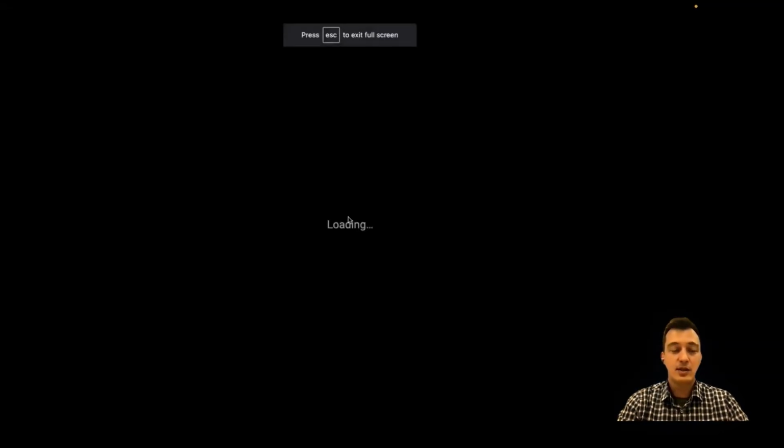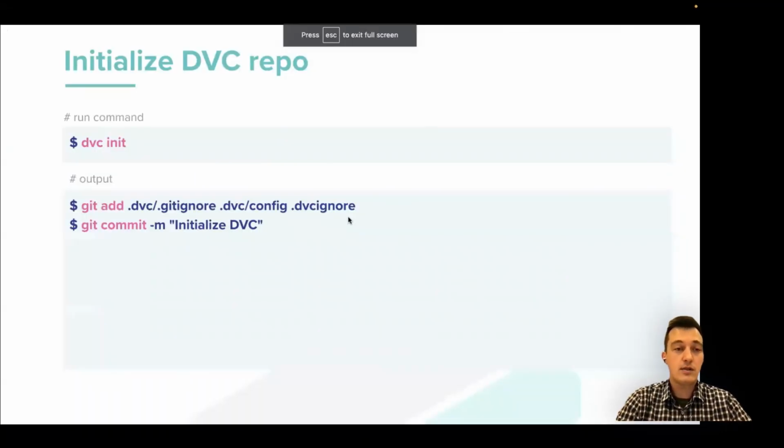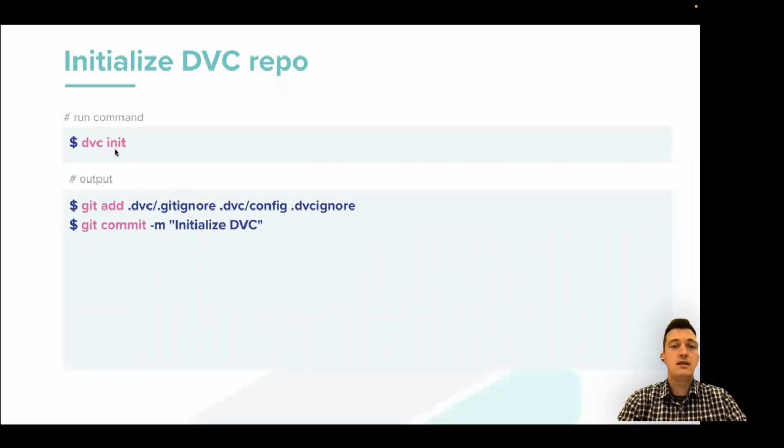To start with DVC, you should install it, of course, and initialize the repository with the command dvc init. DVC creates some metadata inside the repository, and you should just commit these changes to the Git history.